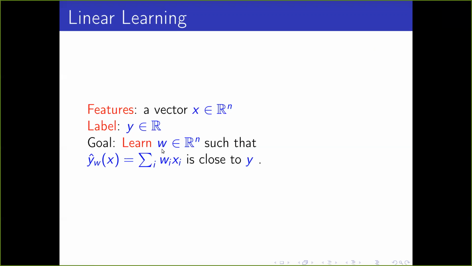Then you want to learn some weight vector, which has the same dimensionality as the feature vector. And you want to find the weight vector which makes the dot product of the weights and the features close to the actual label y. If you're thinking about classification, then y is just plus or minus 1, and you add a sign to things. You try to minimize the error rate. So this should be pretty routine so far.